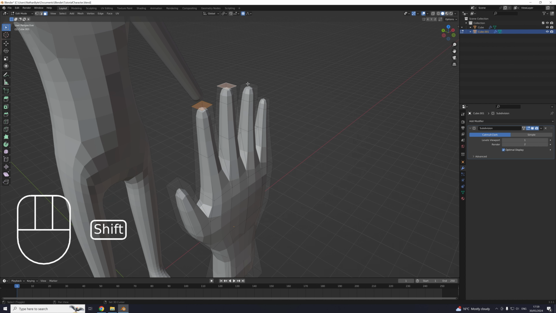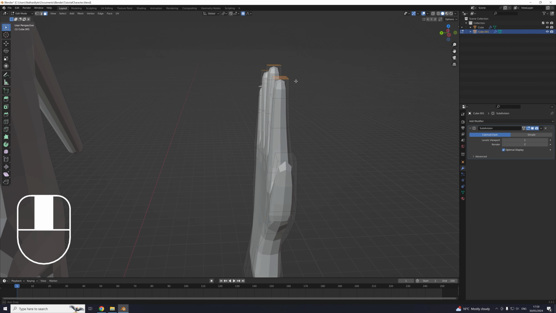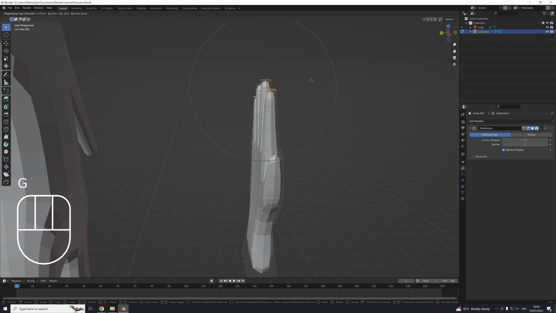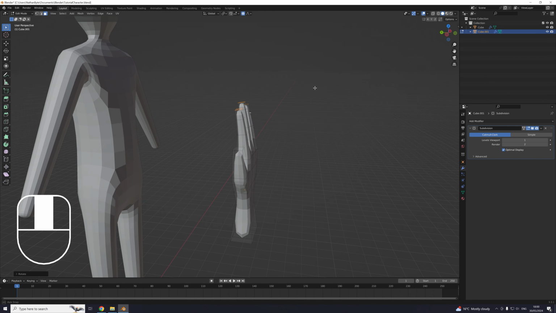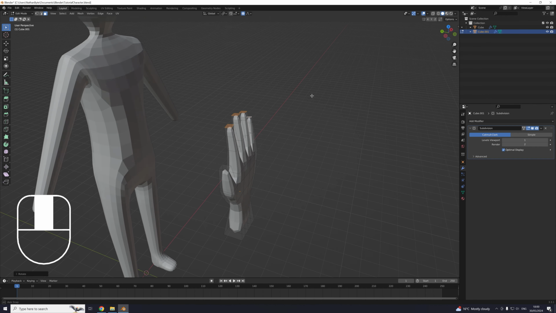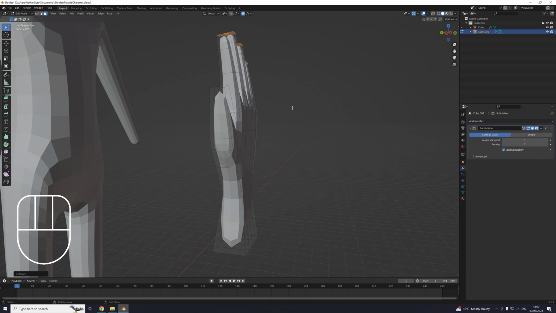And I'm going to do the same then with the fingers. So let's grab the fingertips here. I'm going to go to the front. I'm going to press G. Probably not as much there. Maybe about that much. I'm just going to pull these in a bit. Maybe rotate them around the x-axis just a little bit. So you can see now the fingers actually bend a little bit, which is quite nice. Makes it look a little bit more real.